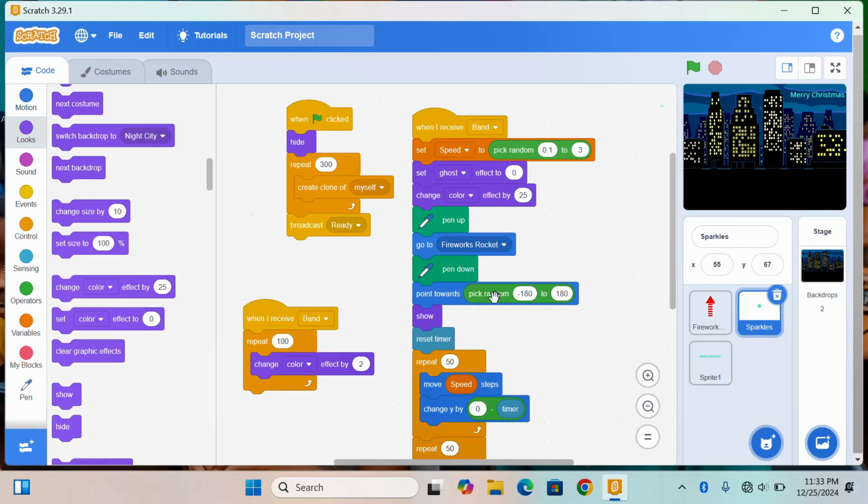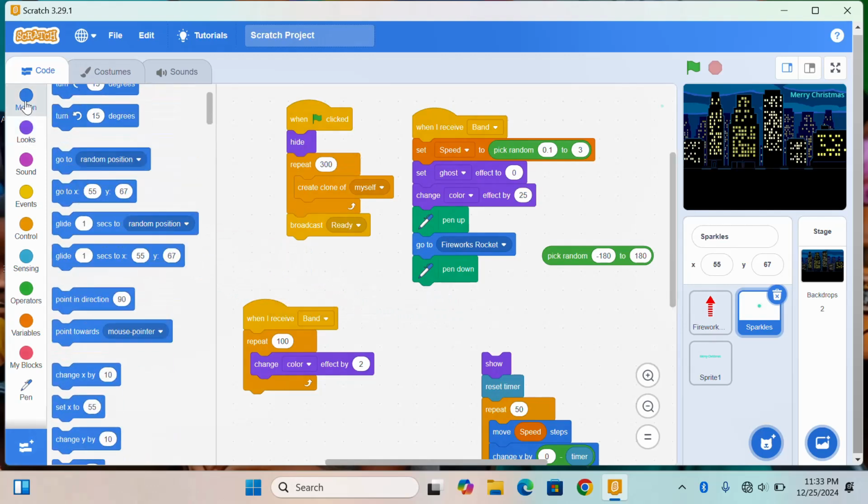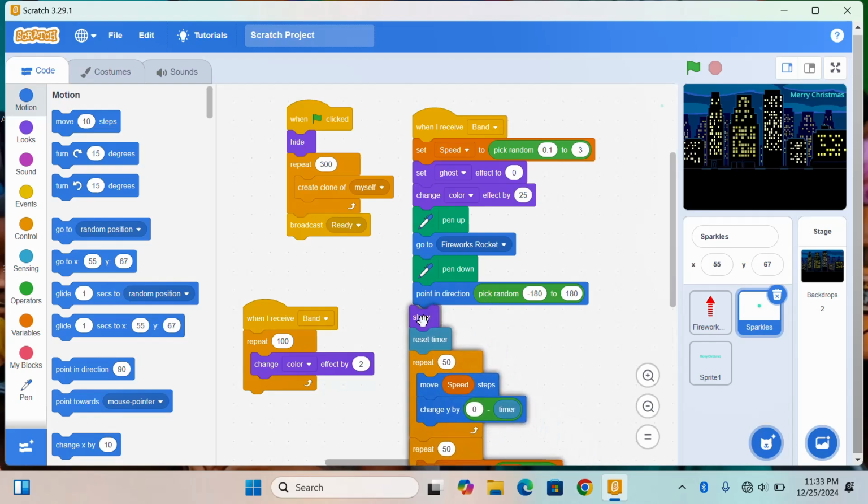Oh, now I have seen where the bug is. This is point towards. It's not point towards, it's point in direction, right? So let's go. This is point in direction. Good. Put it back, and then let's try our code.